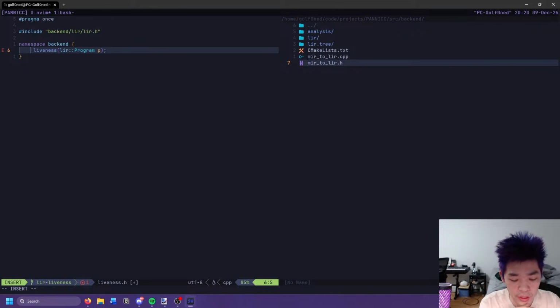So like things like smart pointers and even just something as simple as what a namespace is and what the static keyword does. Yeah, I was very not great at C++. I'm still not very great at C++.